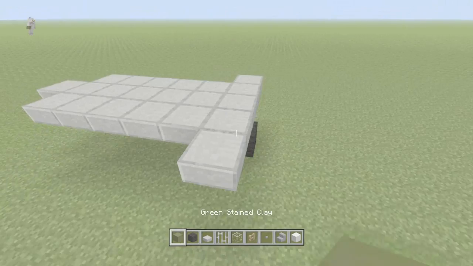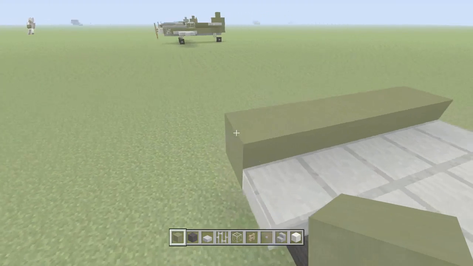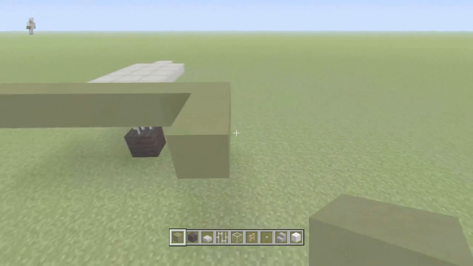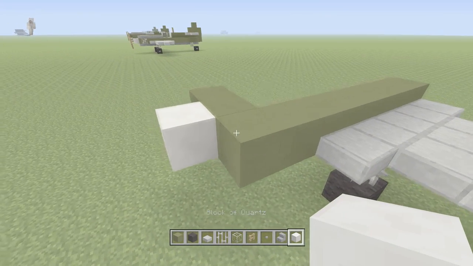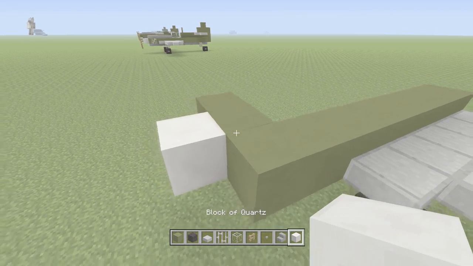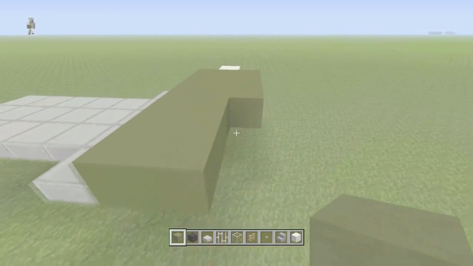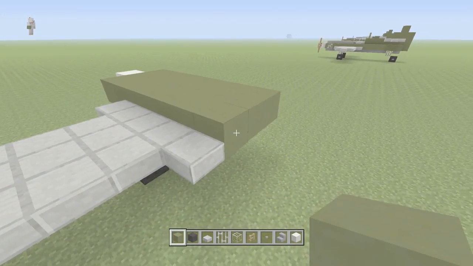Switch to this green blocks, clay or what do you want to use, and add five right here, two here, and two here, and add block of quartz there. You can either use block of quartz or black wall or white wall, black wall, yeah, whatever you want to use. And then you're gonna take this and take it all the way back here. I will also leave a link to this in the description of this video.